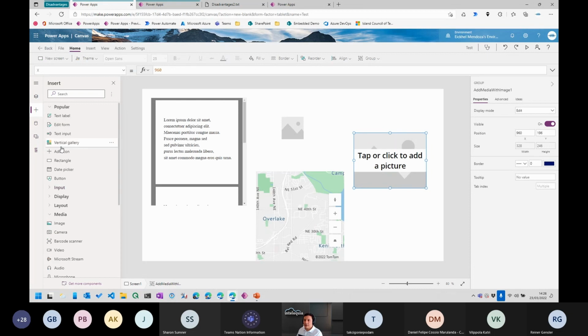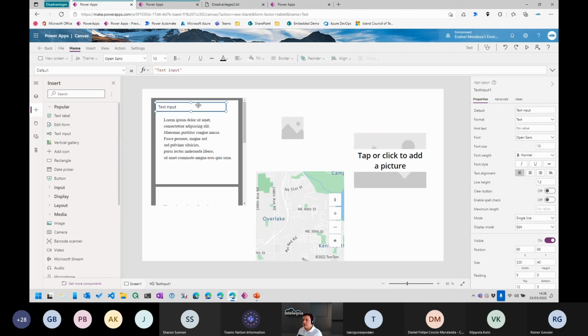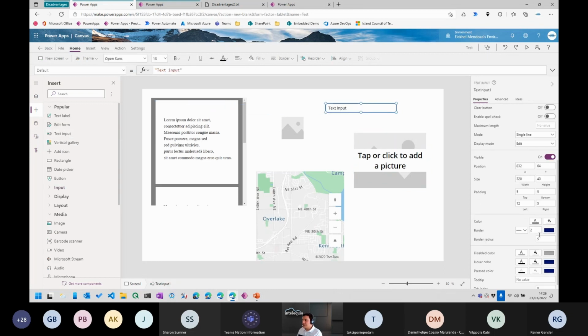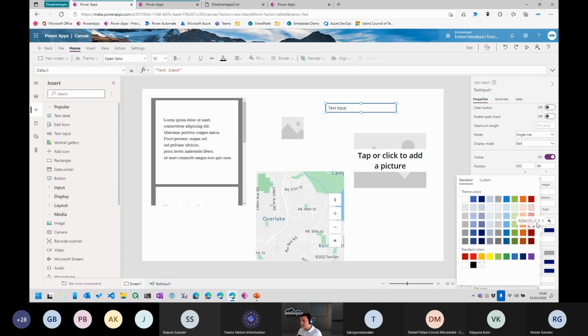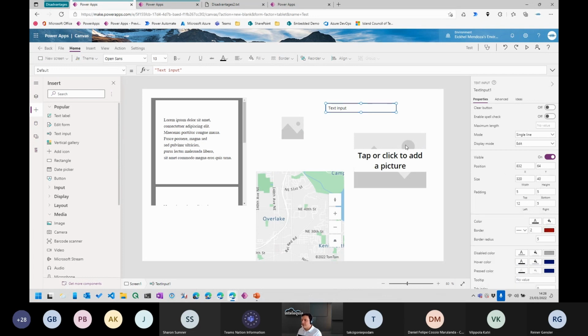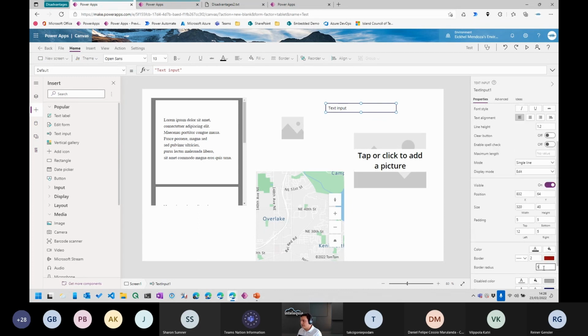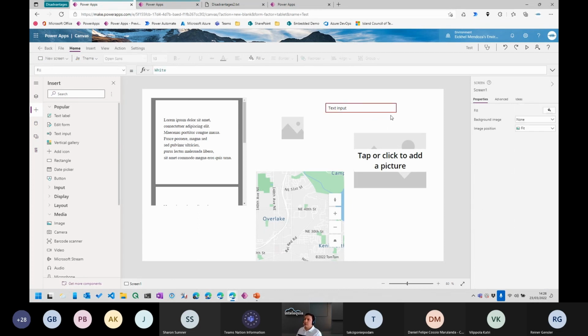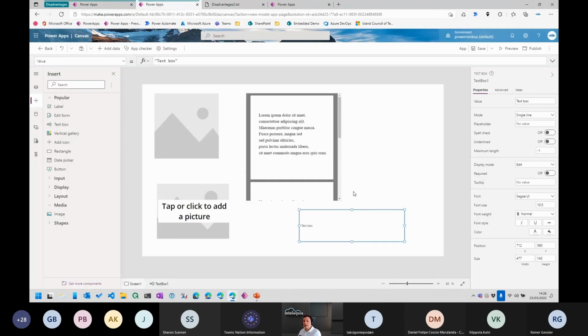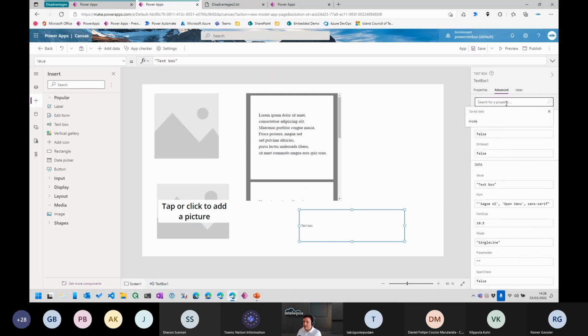If I do it on the regular Canvas Studio, you can see that I can change the color, the thickness of this border, and even change the radius of this border to 0. But I can't do that here on the Custom Pages Studio. I even tried looking for the advanced properties, because sometimes you can find them here.